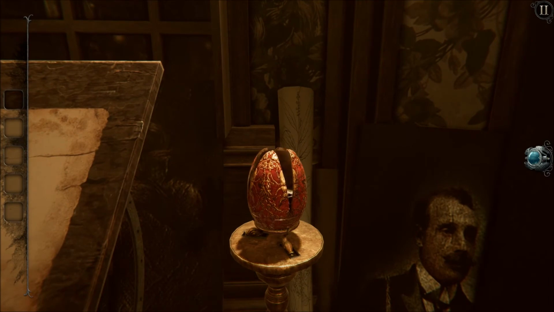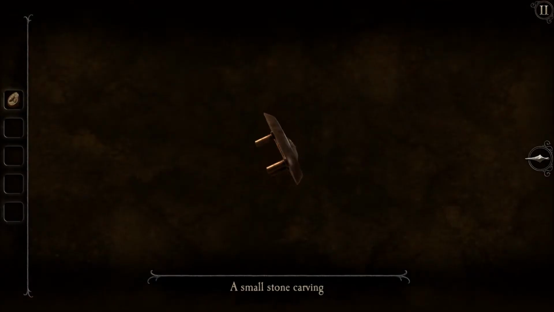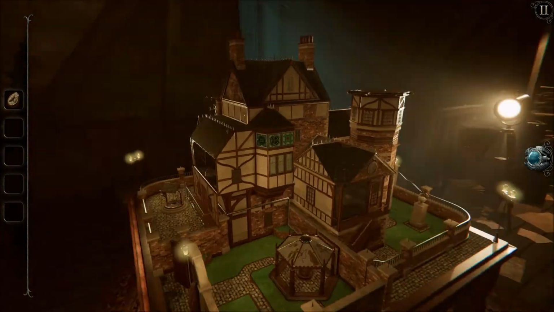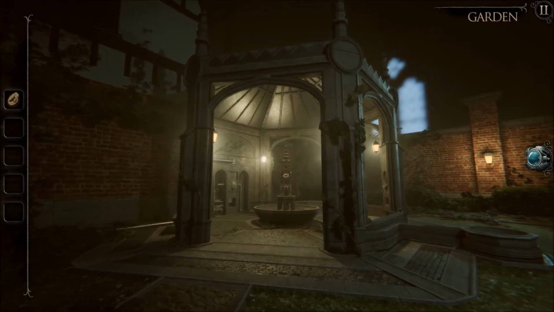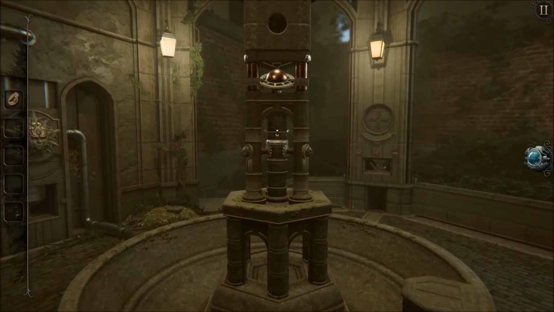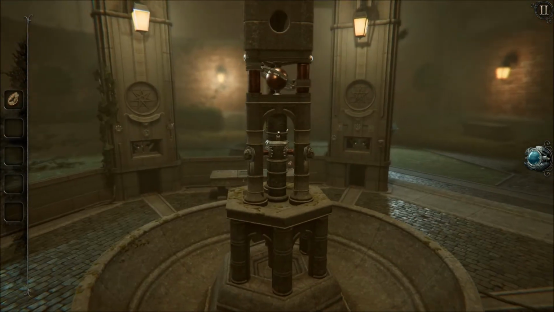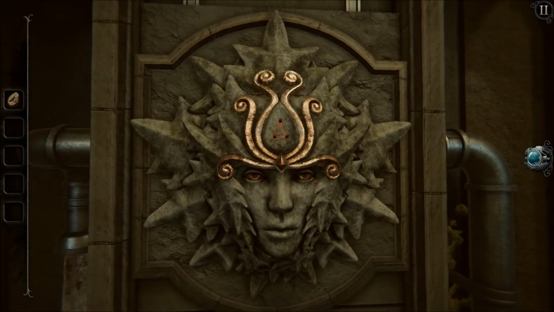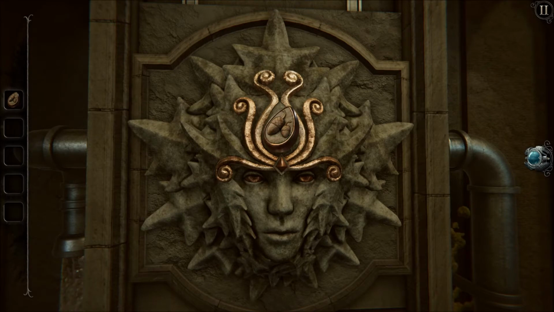Over here, small stone carving, some acorns. I think this shoves here. Somewhere. I thought I saw this get shoved somewhere, like right here. No. Dirt. It's over here. Oh, excuse me. Goddamn. Yes. Shove that in his face.